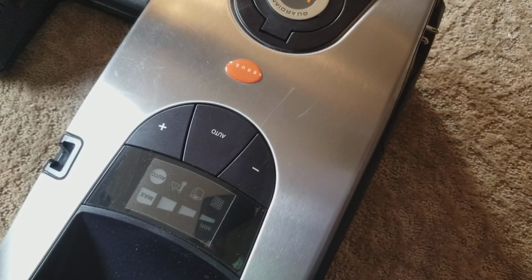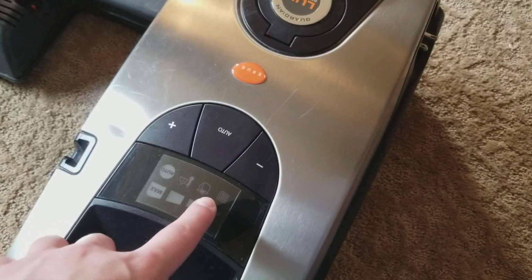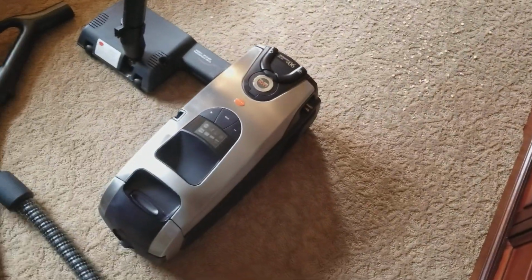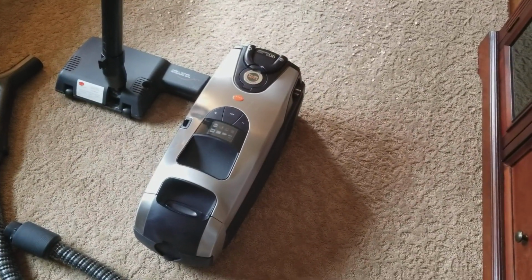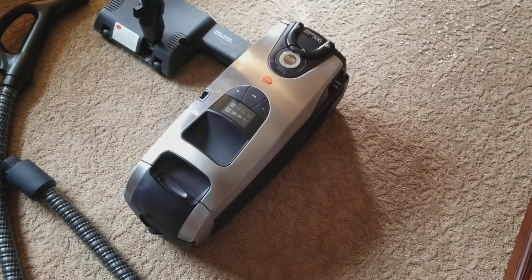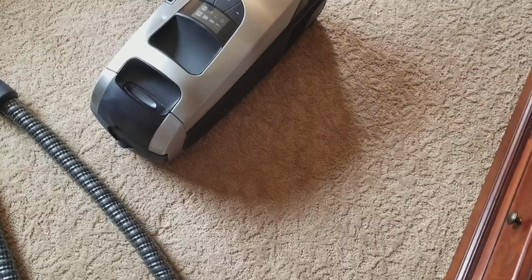So there's the retractable cord, your power switch, and here is your, got a little scratch right there. I mean, it's stainless steel. You've got the power increase and decrease, and then the automatic setting. Filter change, bag full, overheat protection, and then there's the automatic symbol. When it's in the automatic mode, what it does is it puts the vacuum at half suction, I would say, like medium speed. And if you restrict the airflow, like vacuuming couches, or you put it even on your hand, it'll turn the suction down.